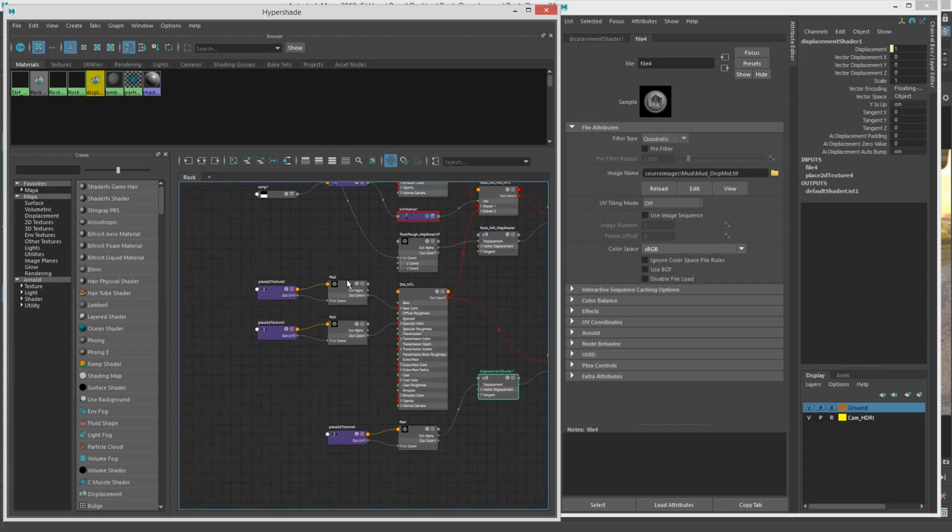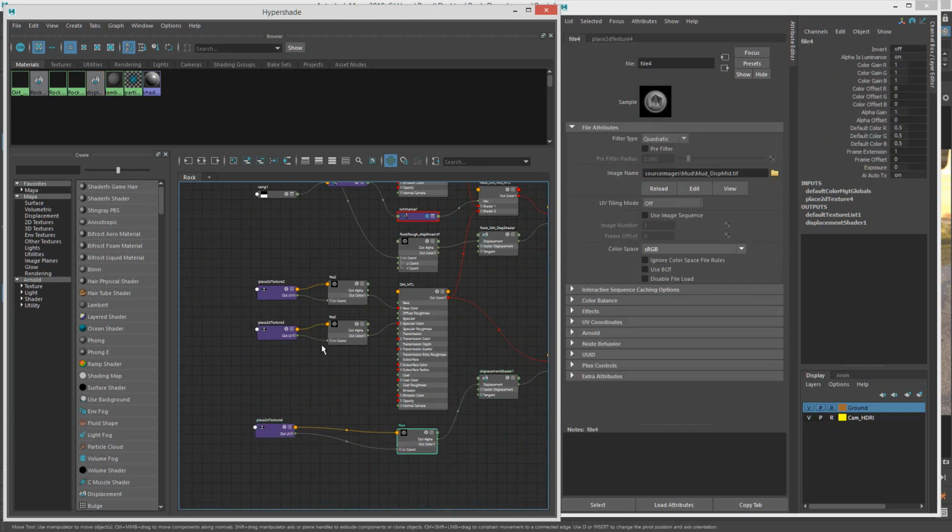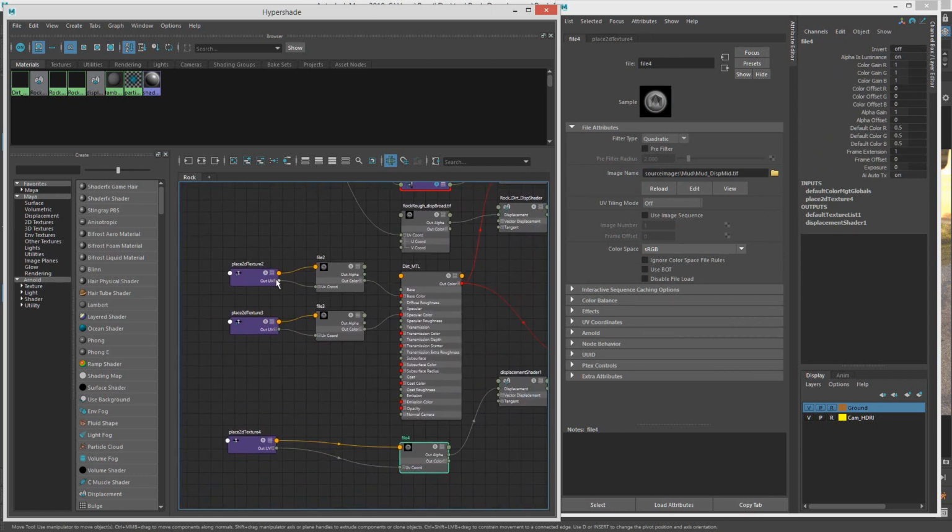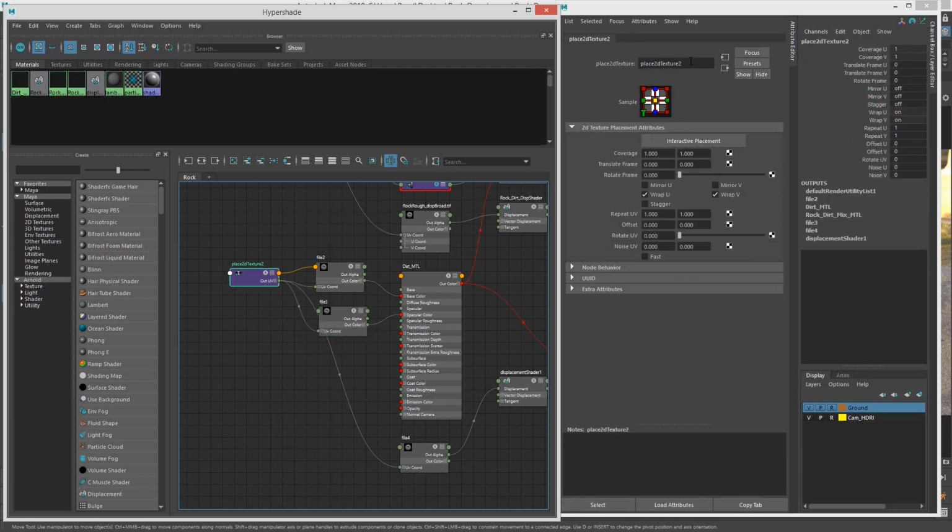All right, so for these mud values, I want to do the same thing that I did with the rock value. So I want to connect all of these 2D place nodes into the same one. That way they all move together. All right, and I'll delete these. All right, so these are all moving together. Let's name this.